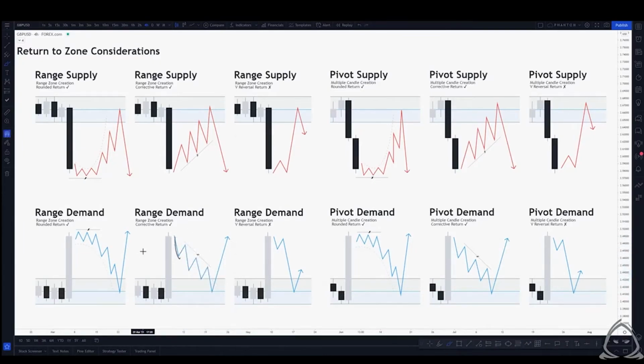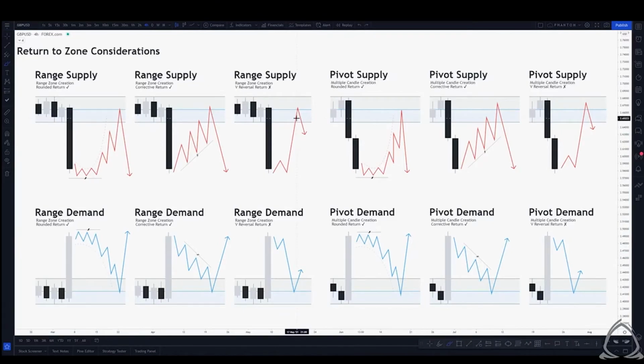And what we can see conceptually as well for the rounded return, just going back to touch on that, we don't really see that absorption of supply or absorption of demand as it returns back to the level. But the fact that it's rounding instead of correcting really is showcasing that there isn't a whole lot of, in this case, supply being created. So there's not really much existing here that we'd be looking at. Support and resistance type traders would be looking for some sort of bounce at these levels, which is why price would be magnetized to move to the downside or move to the upside for demand.